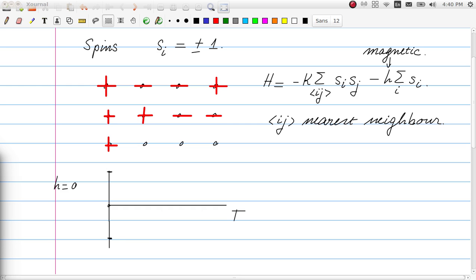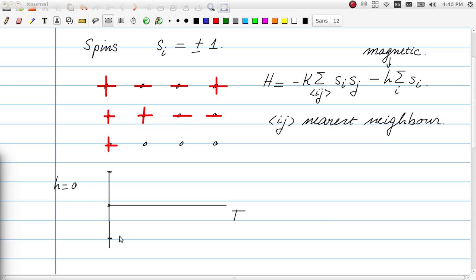Now we ask ourselves the question, what would be the typical configurations of this model described by this Hamiltonian as a function of temperature? So what are the representative spin configurations for different temperatures? And we do that first for h equals 0. And starting then with absolute 0, we know that the energy wants to be absolutely minimal, and we can reach that minimum by having like spins everywhere on the lattice. So there are 2 solutions here: either all the spins are plus or all the spins are minus.